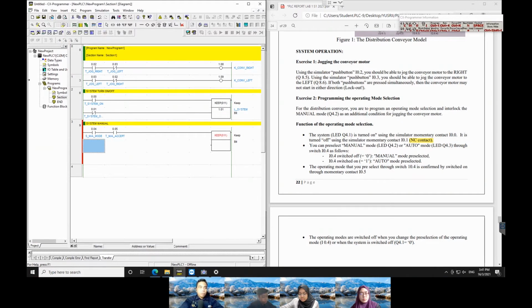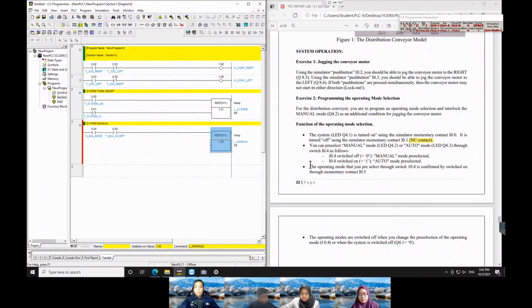Then for the output we put the value or data 1.02. The name is Airman because this is the system manual. Okay.